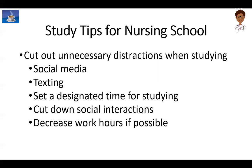And now we're going to get into the personal stuff. We're talking about distractions when studying. So we probably all use social media of some sort, right? It could be Facebook, Instagram, Twitter. I'm not sure what the new things out there are, WhatsApp, whatever is out there. Those are distractions, right? So when you are setting up your time, okay, this is my time for studying. My children are safe, my family is safe, I'm in a quiet place. I'm going to turn off my phone, right? Tell my family, leave me alone, I'm in my room, don't bother me unless it's an extreme emergency, right?